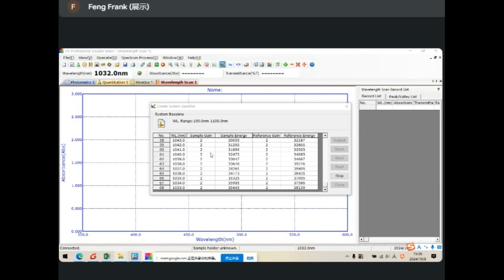You can see the interval here is 1 nanometer, right? You can set up different intervals.